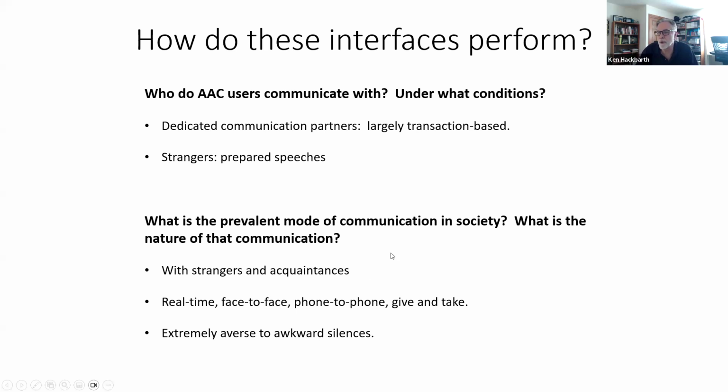But what is the prevalent mode of communication in society? Well, we don't have dedicated communication partners typically. We're not preparing speeches typically. We're often communicating with strangers or simply acquaintances. Those are real time, either face-to-face, phone-to-phone, some sort of give and take exchange. And like I said in the previous slide, these kinds of conversations are extremely averse to awkward silence.